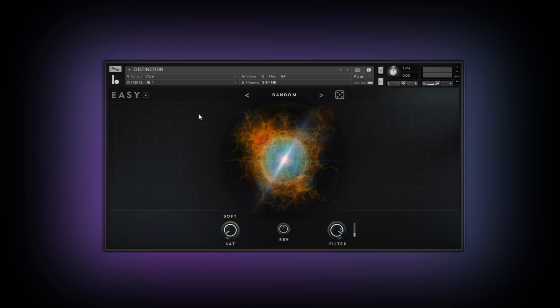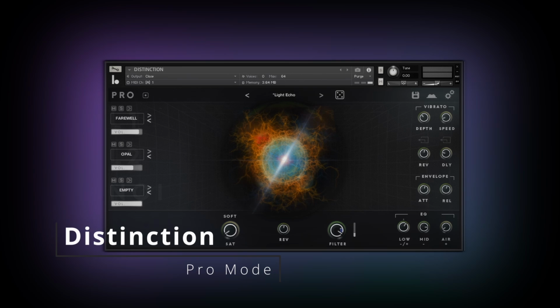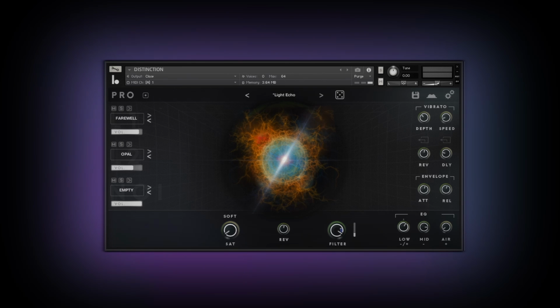If your creative ideas go beyond using presets, that's where the Pro mode comes in. Perhaps a certain sound needs a touch of customization to perfectly fit in a production. To access more advanced editing features, simply transition to the Pro mode by pressing this knob in the top left corner. In this mode, you can fine-tune existing sounds or craft entirely new ones from scratch.